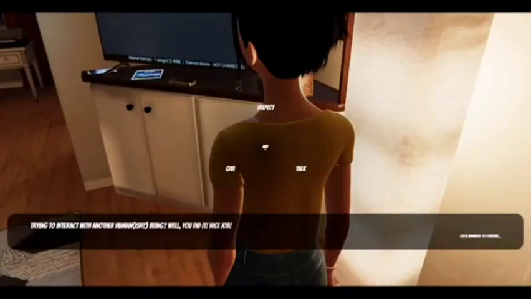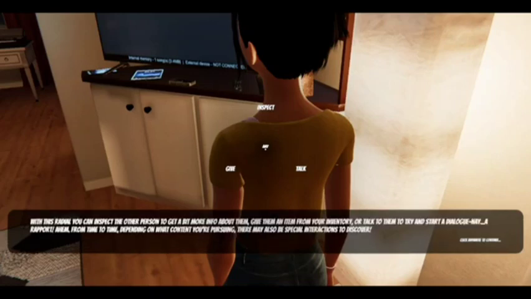Trying to interact with another human-ish being, but you did a nice job. With this radial, you can inspect the other person to get a bit more info about them, give them an item from their inventory, or talk to them, or try to start dialogue. Report from time to time, depending on what content you're pursuing. There may also be special interaction to discover.